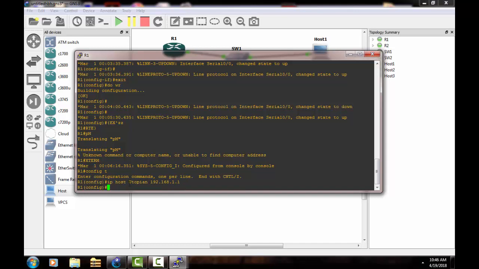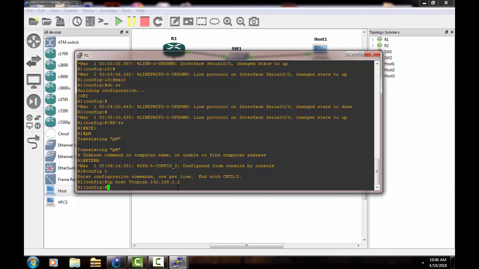Okay, now present. So what I have done is that I have assigned a host name, Utopian, to the address 192.168.1.1. The command for mapping is shown here, and I'm highlighting it again so that you can remember it. Okay, after this, we'll try to display if the mapping is done or not.